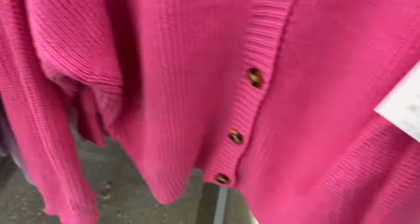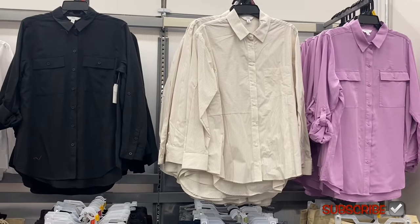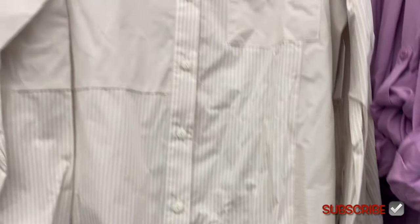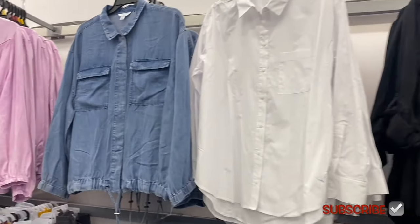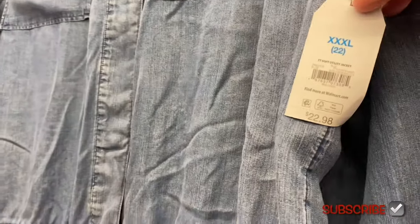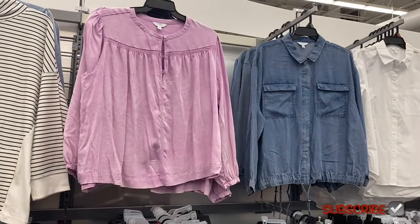They also have Boyfriend Cardigans — so cute! $17.88, available in black, white, lavender, or pink. The new ones recently: an Oversized Shirt by Time and True for $19.98, extra small to 3XL, with stripes going in different directions on the pockets. Available in purple, black, or white. Also a Soft Utility Jacket that looks like a shirt but actually flaps open — comes in green too.